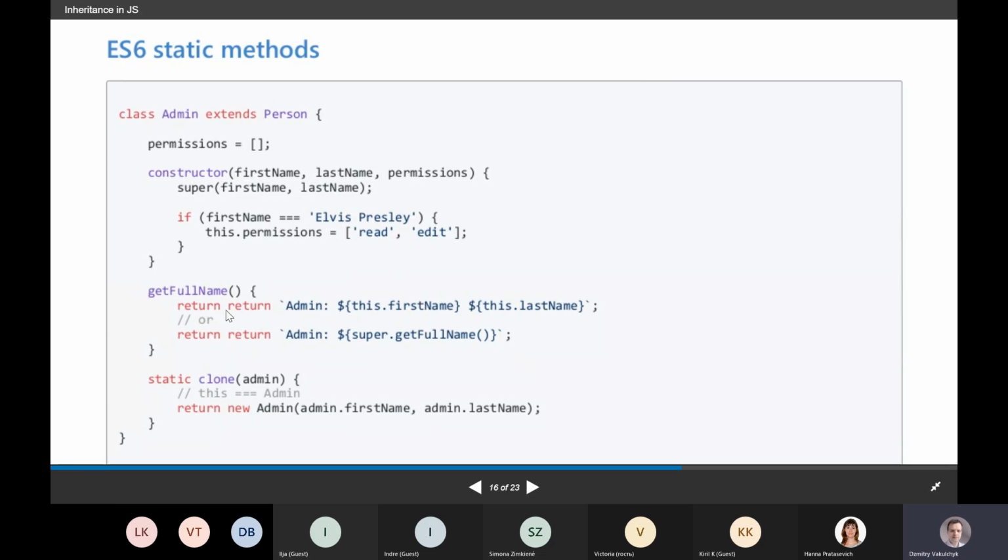In the first line we're completely overriding the get full name implementation, sorry for the double return, and we're saying that get full name has new logic, but we can still reuse some logic from person. So we return the new string where we get the full name from the person, and return it with admin.